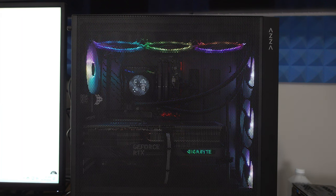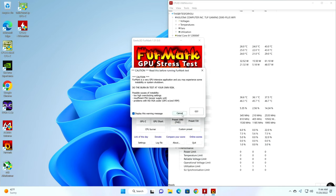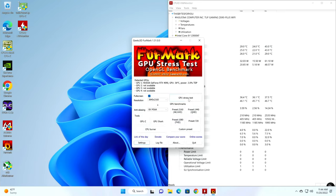So right now we're going to go ahead and do some testing. We're going to test on the GPU, then on the CPU, and then on both, just to see what the temperatures get up to and noise levels and everything along those lines, as we normally do. So we're going to start off with the GPU. We're going to open up FurMark. And I've already configured this to be as hot as it can be, anti-aliasing all the way up, with burn-in, extreme burn-in, post effects, everything set at its highest.